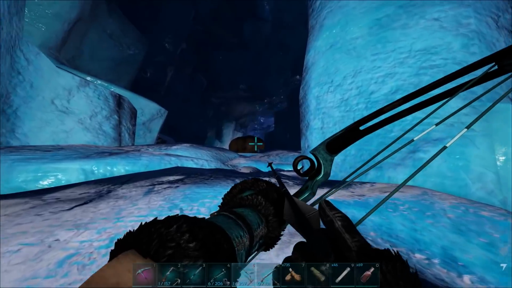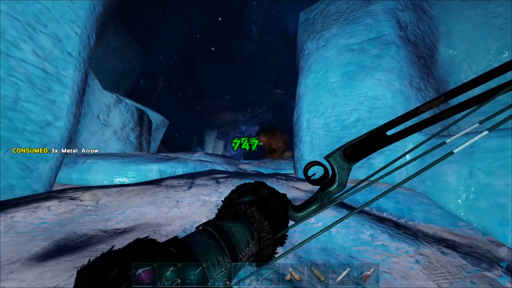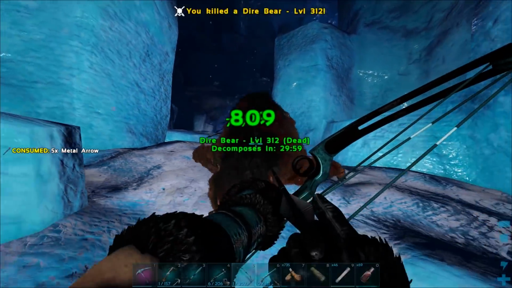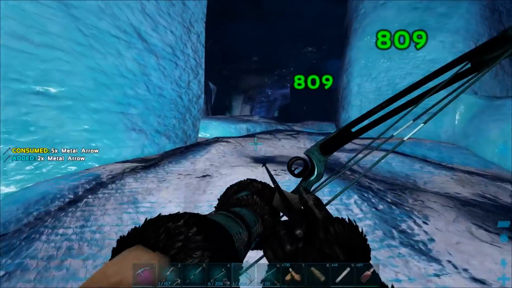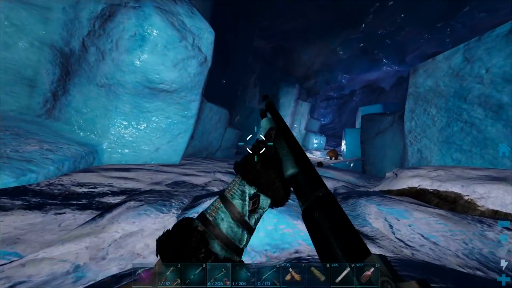I've got my glide suit on. Oh, crap, there's a bear right here. Oh. I'm okay. Yeah, I seem to be. That's a 312, Jesus. What the crap? Super high level.